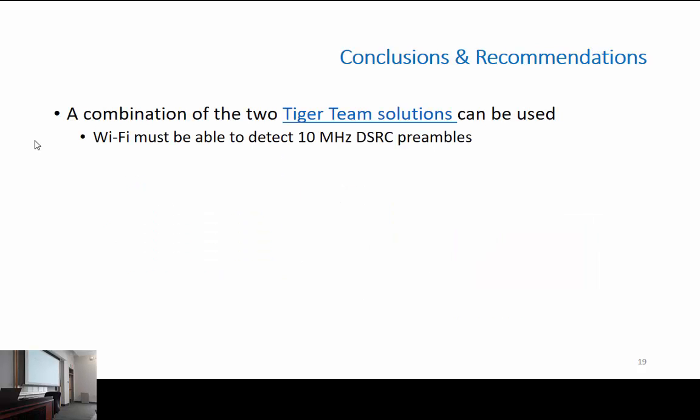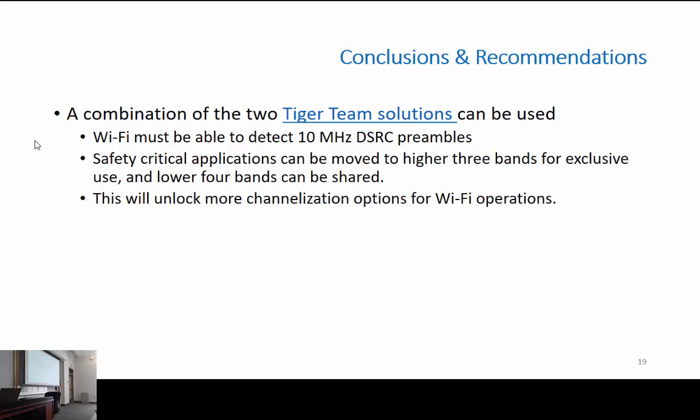So finally, this is what we experienced through our experiments and our study. Wi-Fi devices should be able to detect DSRC transmission, because that will enable you to understand whether you're sharing the spectrum with a primary device or a secondary device, because you need not be extremely conservative if there is a secondary user out there.